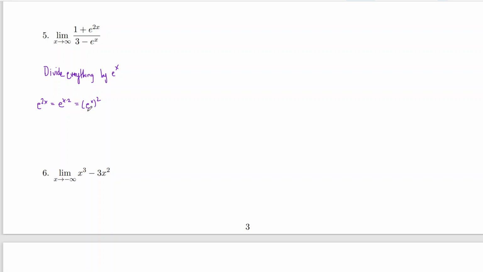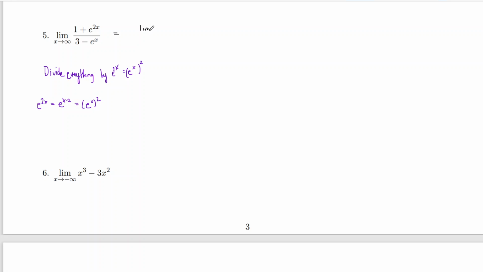And really what I have here is e to the x. Yes, it's being squared, but it matches the e to the x down there. So let's see how this is all going to work out. Actually, it might be easier just to divide by e to the 2x, just to match up with what we were doing before. We could do e to the x, but I'm going to divide everything by e to the x squared, e to the 2x, just to really match it up, so it doesn't feel like a different kind of problem from the ones we were doing with just powers of x. All right, let's go ahead and do that.